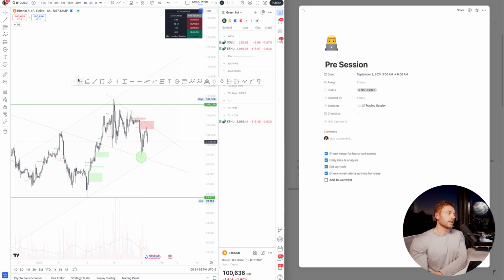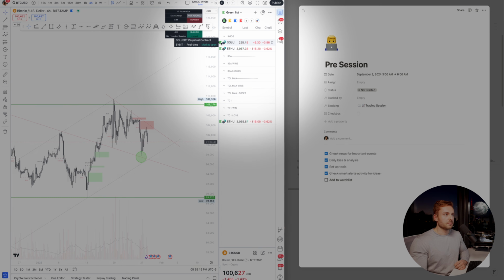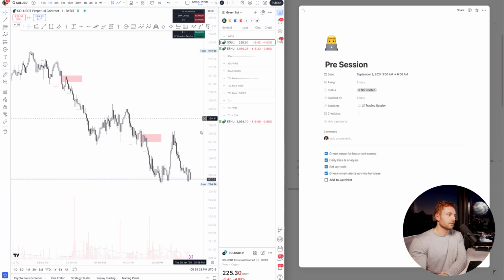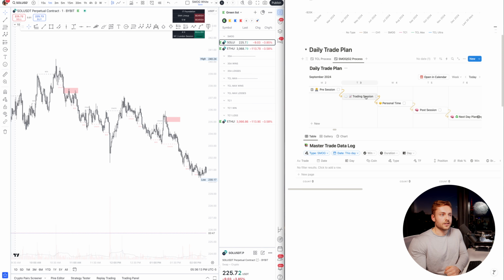Okay, next I'm checking scanners and looking for pairs to trade. For this specific model, I've been trading basically Ethereum and Solana exclusively. I like them because they have really good depth of market liquidity and predictable price action. So I always like to trade Solana first. What I'll do is bookmark these and leave them in this section here, and that's going to allow me to have my own checklist. So I can have my watch list set up here. If I'm adding new pairs to my watch list, I'll put them in, and then I move into my trading session.